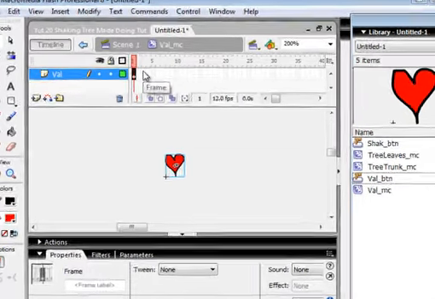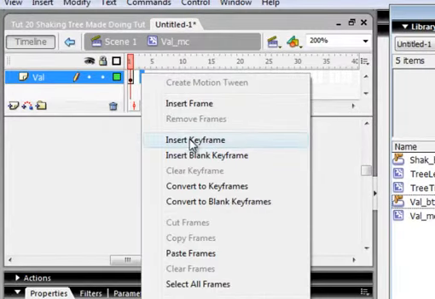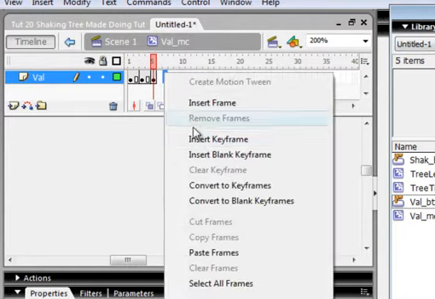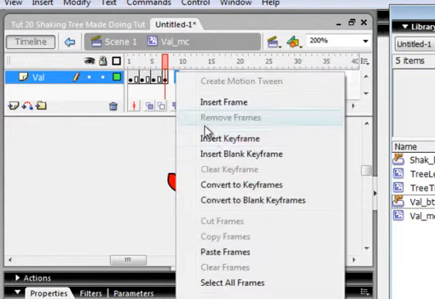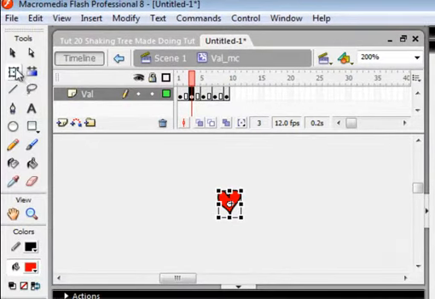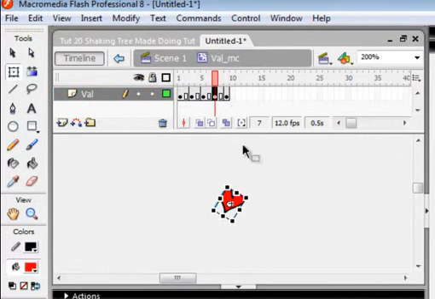Then again, every second frame, right click, insert a keyframe. Every second frame, right click, keyframe, right click, keyframe, and one more, right click, keyframe. Click on this second keyframe right here, the second one we have. It's frame 3 in my case. Use your free transform tool, and we're going to have them slightly curved to the left on the top. You see that little arrow I picked up? This puts it back to where it was. Here, see how I have that arch, then tilt it that way.